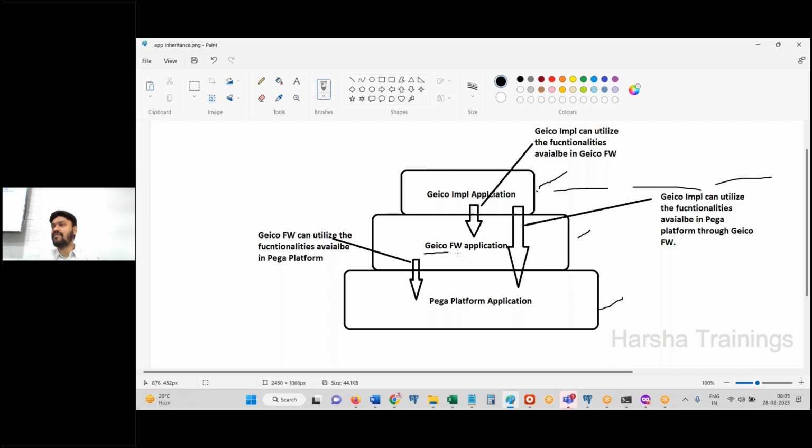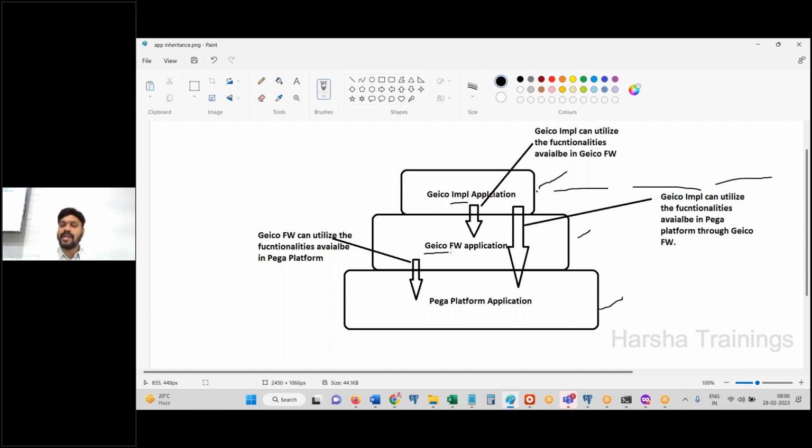Name can be anything. Framework application is created on top of Pega platform. And implementation application is created on top of framework application. Yes or no?